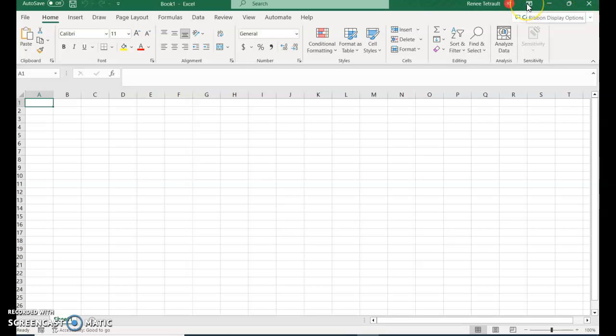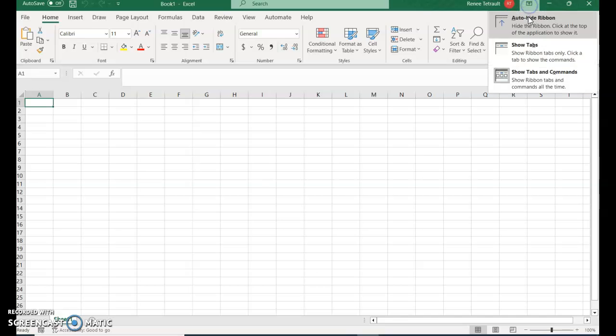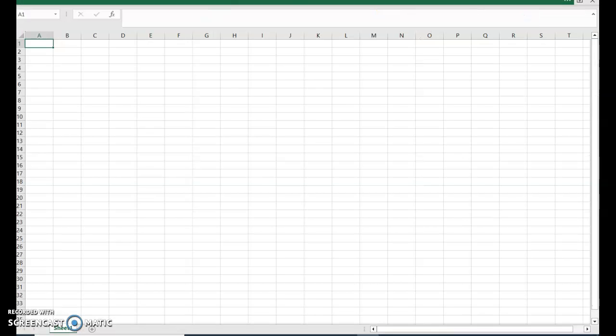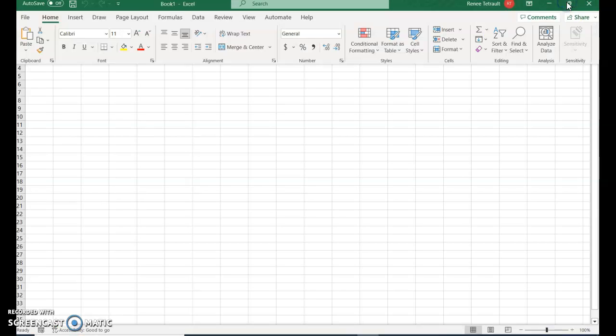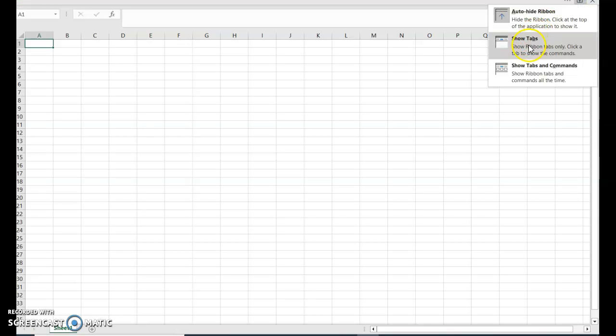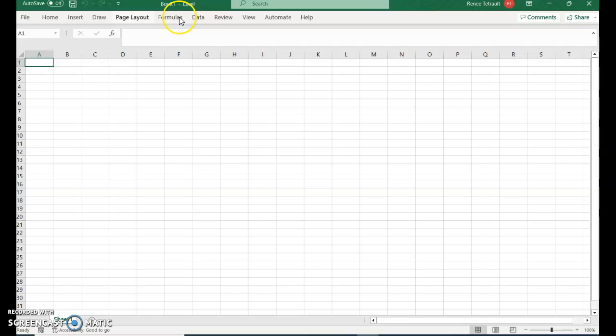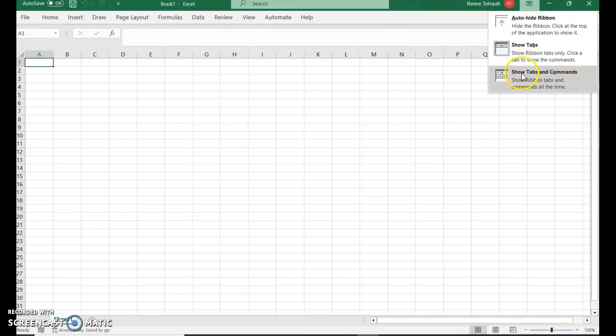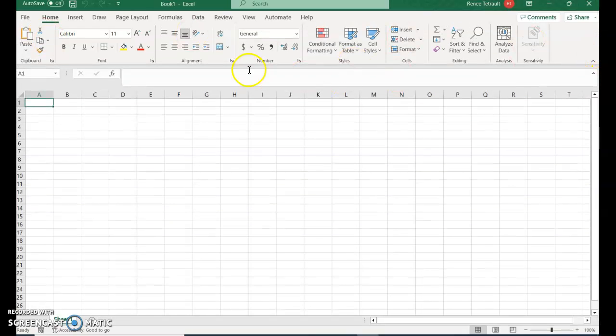So right now, this is your ribbon display option, and it shows your tabs and the ribbon immediately below it. I always have mine showing, but if you accidentally clicked auto hide, it goes away. There are 3 dots over here, the ellipsis, and if you click that, you get it back, but only temporarily. You would actually have to click the ribbon display options, and you could select show tabs, but it's just showing the tabs. I want the full ribbon, so I would select show tabs and commands, so you see everything.